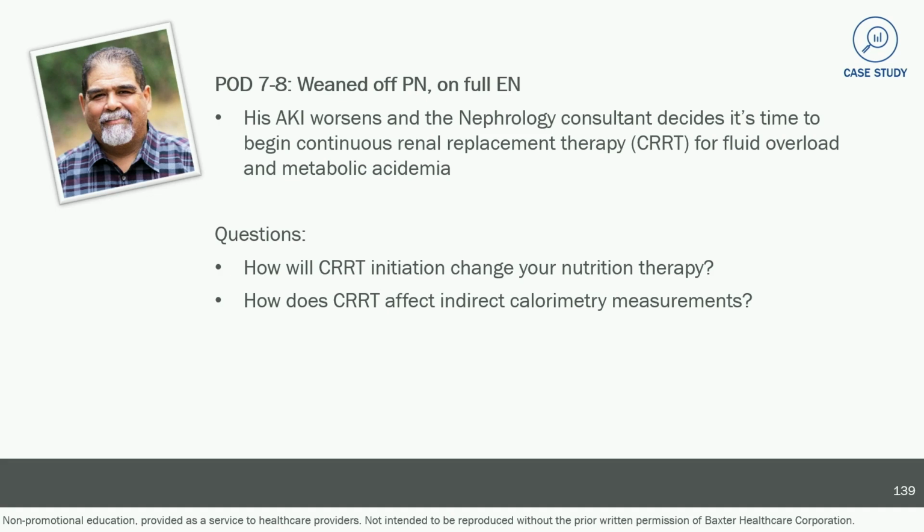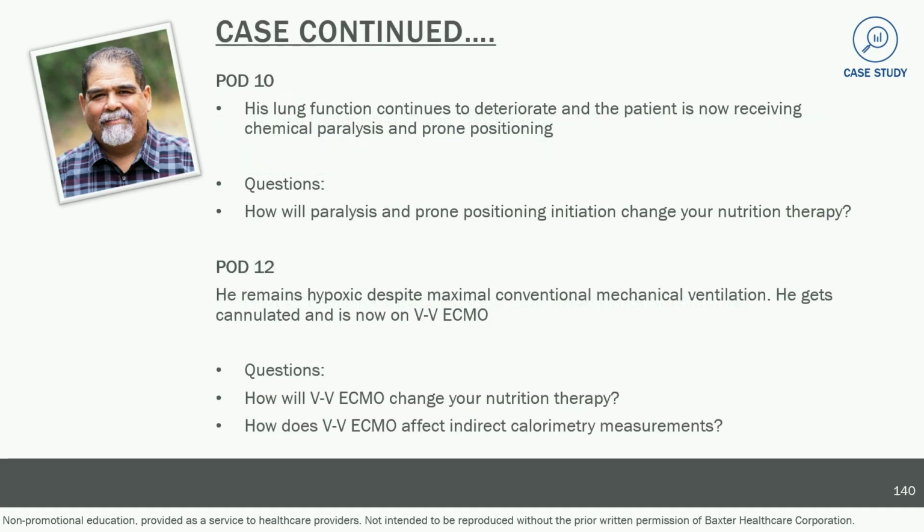Absolutely. And I actually find it to be very beneficial, because even with the heaters in line, which I don't know if anybody else has seen this, but sometimes our heaters go crazy. But even with the heaters in line, patients are losing heat with the blood exchange. So what we see is that any extracorporeal support tends to lower energy expenditure as well. And so we find it very valuable when patients go on CRT to double check their energy needs, because what we tend to find is that their energy needs drop a little bit.